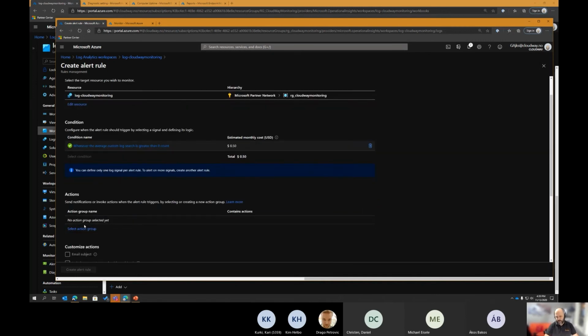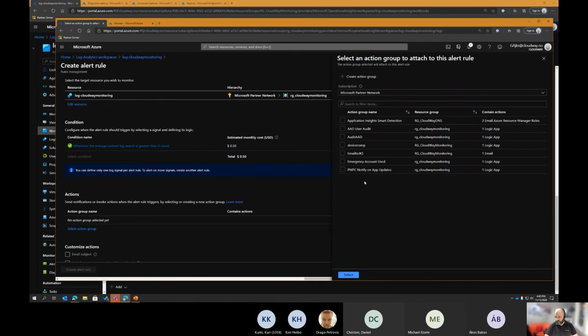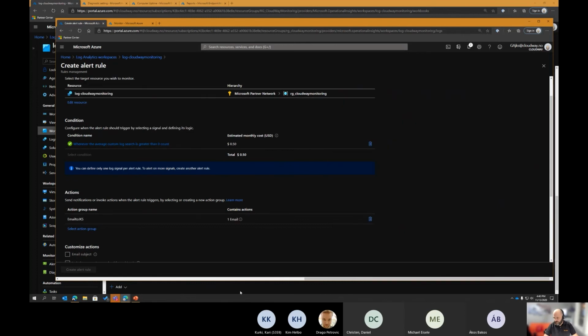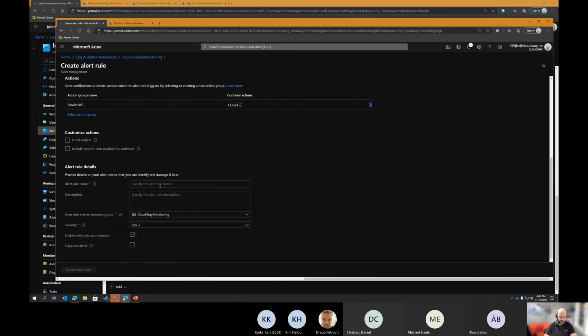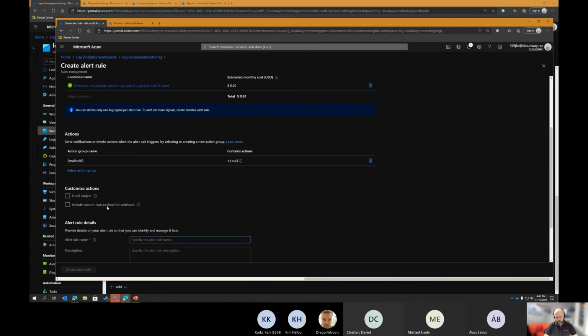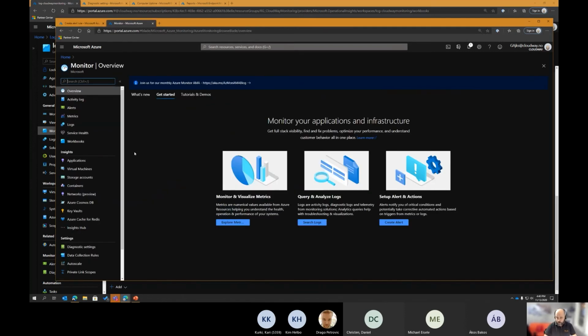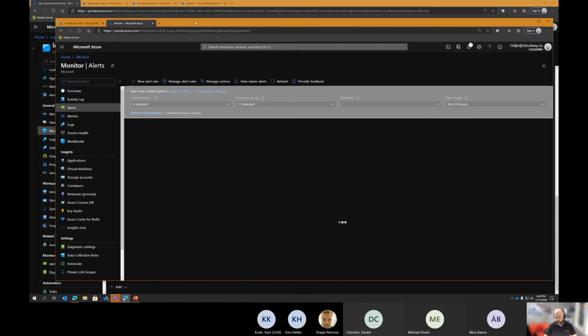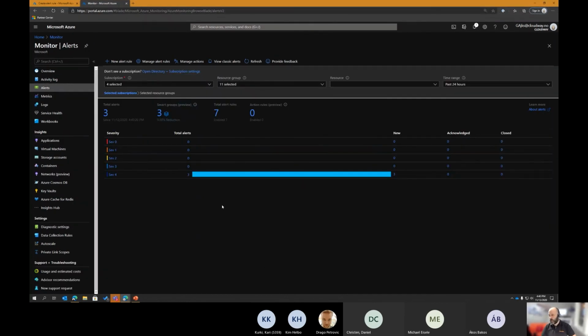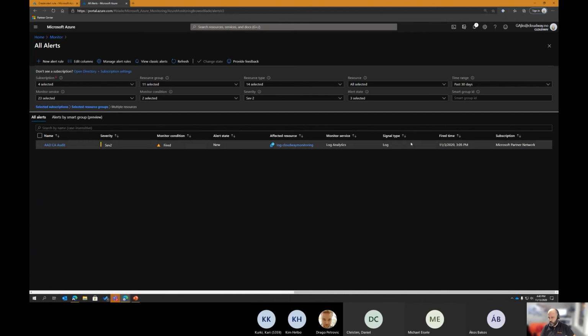And then on top of that, we need to set up an action. So for instance, we can do email to me, and then I'll do select, and this will just trigger an email. I'll specify the alert rule name and what's to be in the email, and I can save this alert. So if you look at alerts in here, and I look at the last 30 days, you can see I have 43 alerts with severity 4. I have 1 alert with severity 2. So if you click on this, it will tell me what kind of alert.